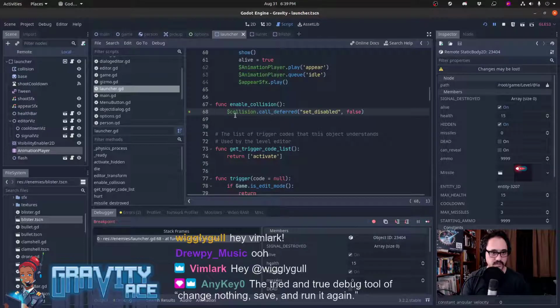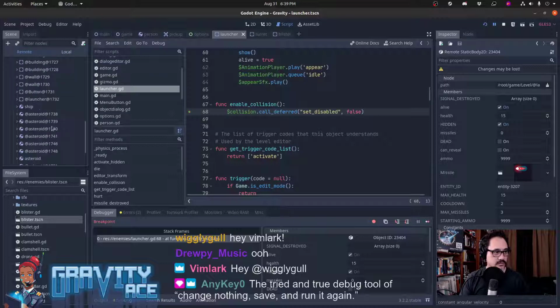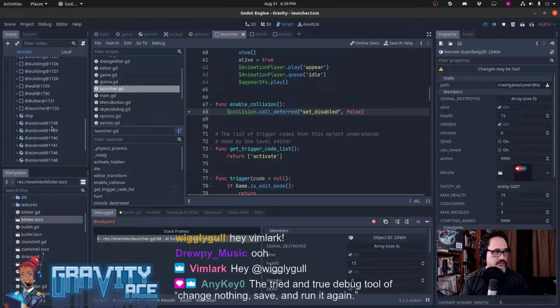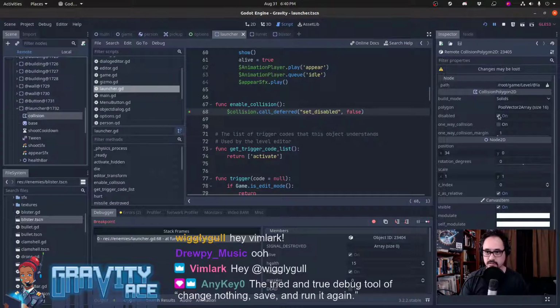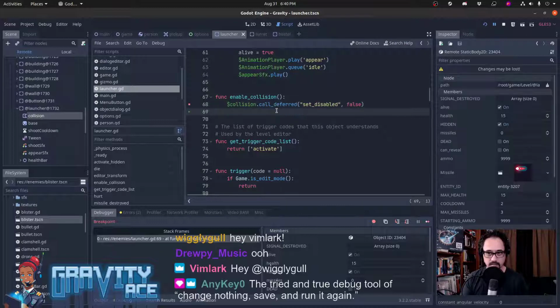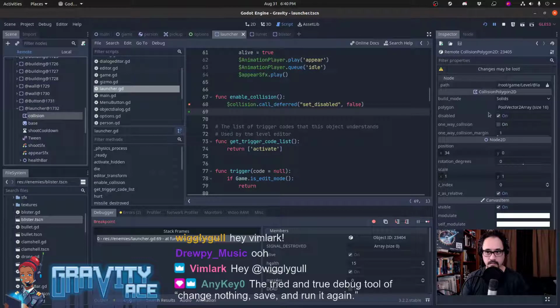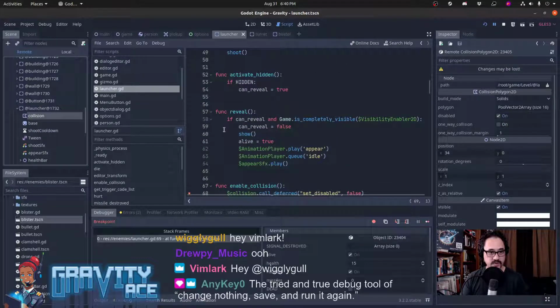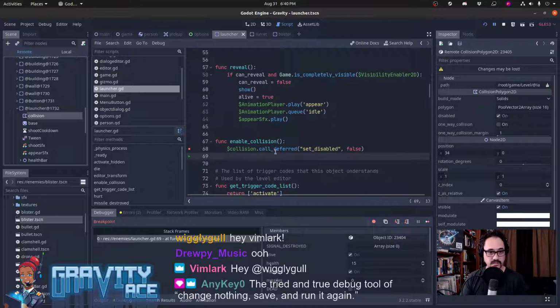Okay, so there it is, right? Look at my remote tree here. There's my launcher. Here's my collision. Disabled is on, and it's still on. But on the next frame it should switch, because I'm calling it deferred.